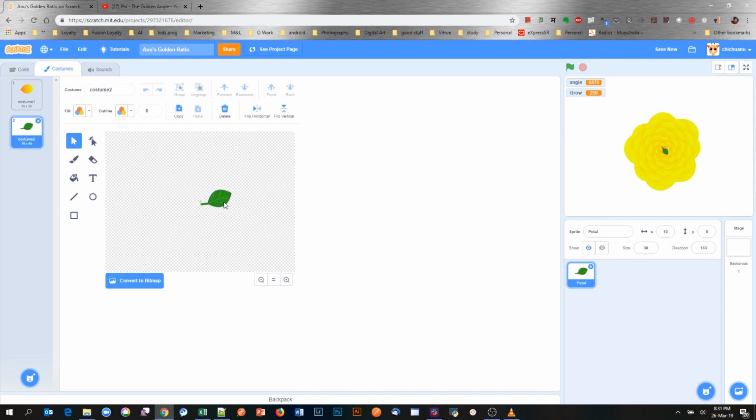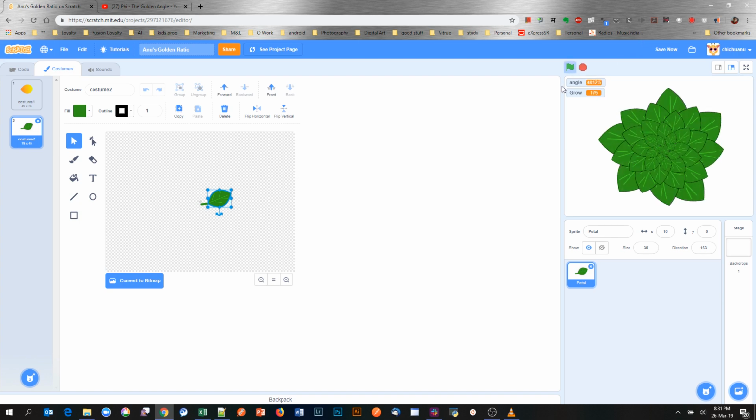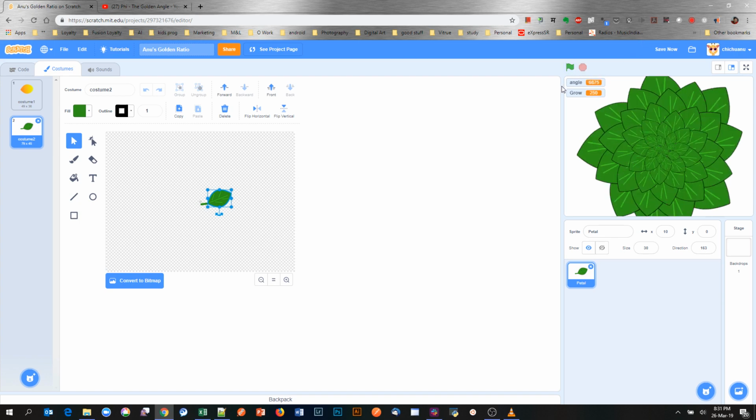If I run it with a leaf, oh, this is how it looks. Nice. So we did our experiments and we are able to make interesting shapes out of Fibonacci numbers. Will you now show what you have done in that project? Sure, I can tell you.